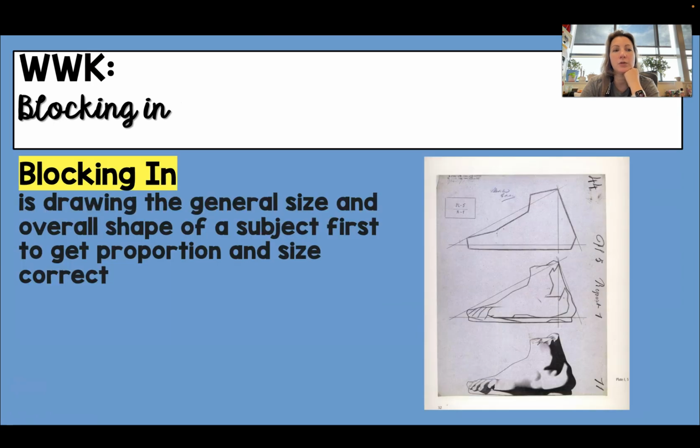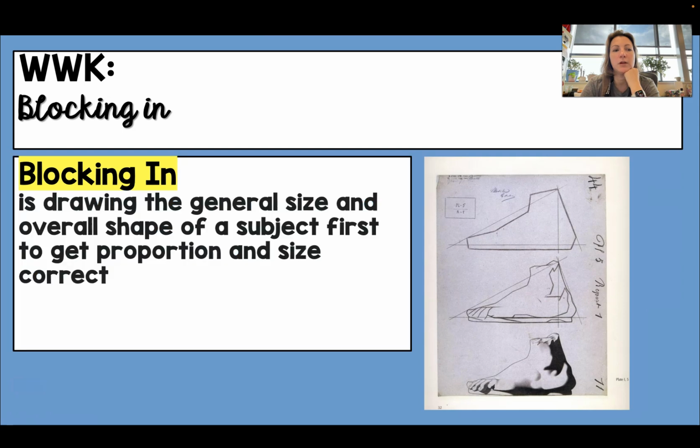Our second word worth knowing is blocking in. Blocking in is drawing the general size and overall shape of a subject first to get the proportion and size correct. So that is a bargue plate on the right, and what they are doing to draw that statue of a foot is to block in the overall shape first and then keep going into more and more detail.